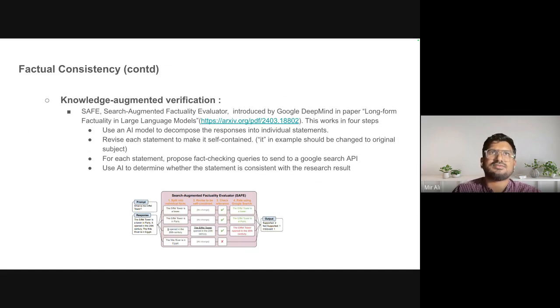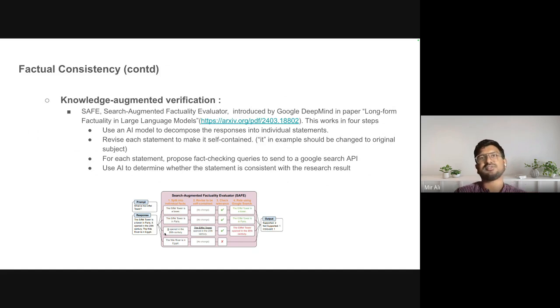Second, in the paper on the Search-Augmented Factuality Evaluator, SAFE, created by Google DeepMind, they talk about knowledge-augmented verification, which consists of four steps. We decompose the responses into individual statements and revise each statement to make it self-contained. That means we bring the original subjects into the sentence.